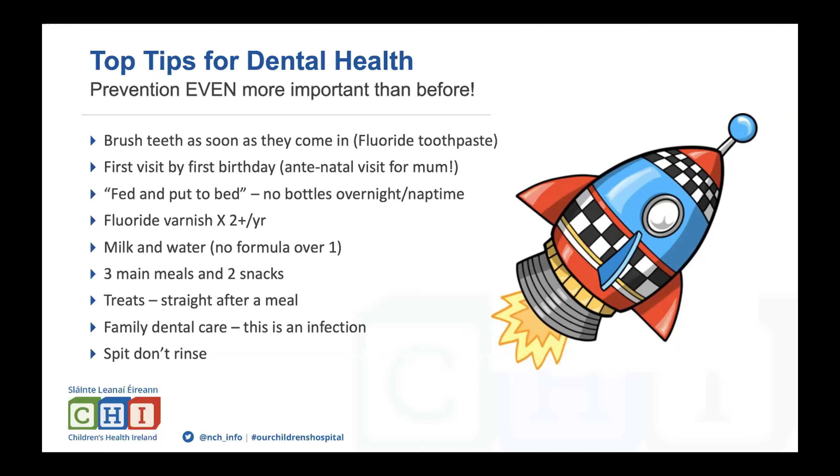The speaker outlines nine top tips for dental health. The most important is to begin brushing teeth as soon as they come in. For babies in Ireland, water is recommended until about age two, but for haemophilia patients where consequences of tooth decay are greater, a tiny smear of fluoride toothpaste is recommended to reduce risk, though excessive swallowing causes fluorosis — a speckling on teeth.